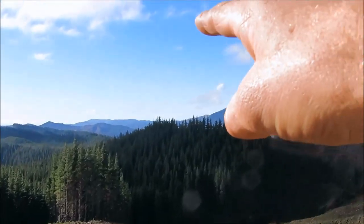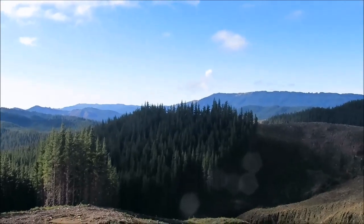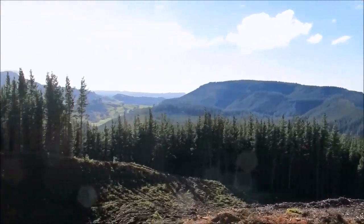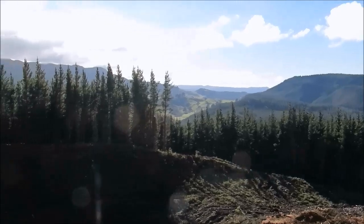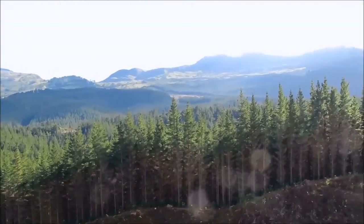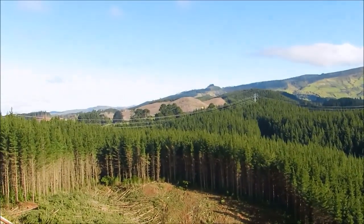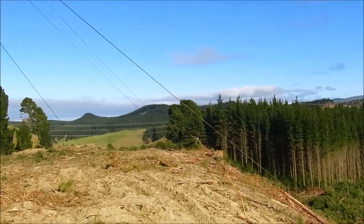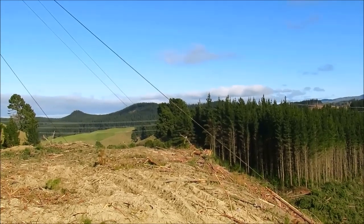Also straight ahead in the distance, sort of below where my finger is, there's another settlement called Waikowau. Now if I was to head in a straight line that way, I'd end up at Lake Waikaremoana. Straight line that way, Taupo. That way roughly would be Taihape, and that way roughly about 300 kilometres away would be the city, our capital, Wellington.